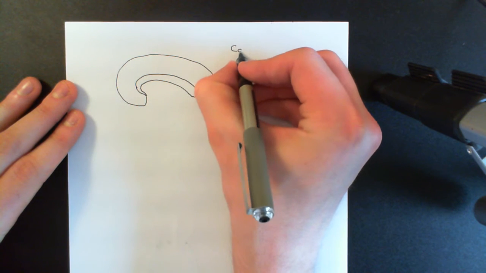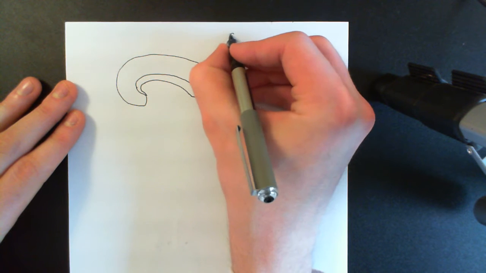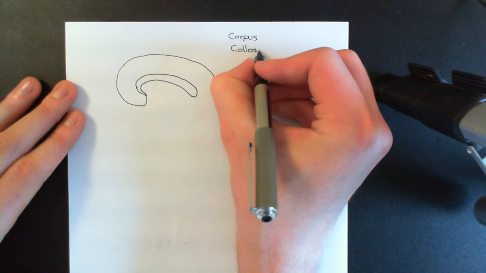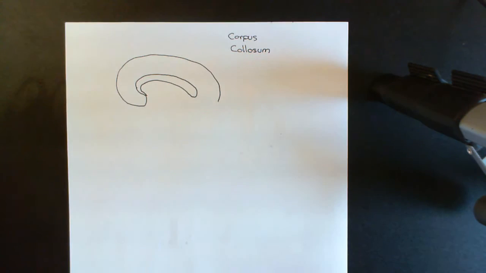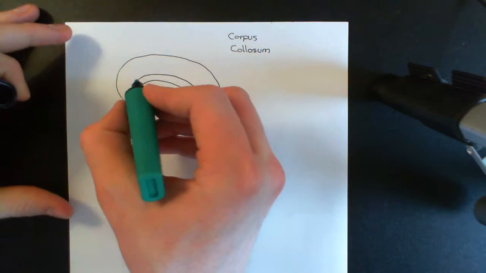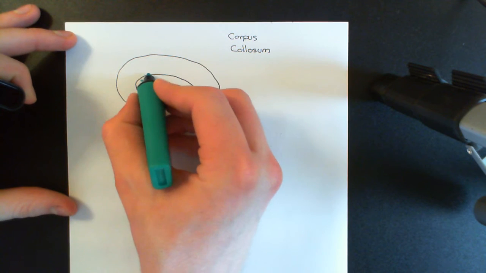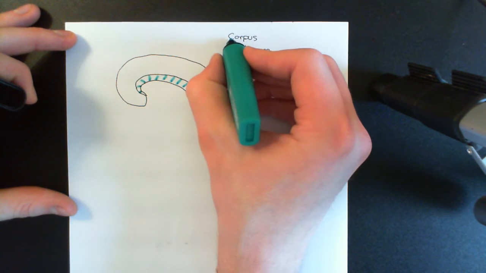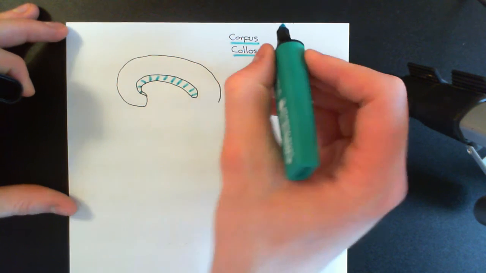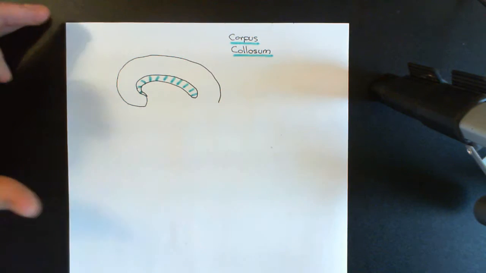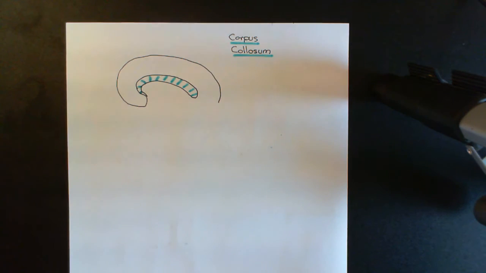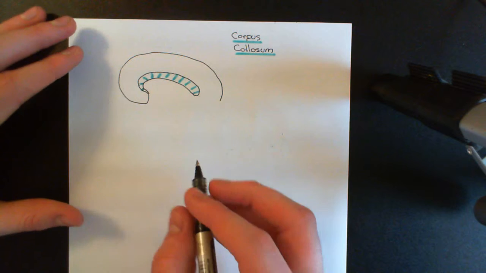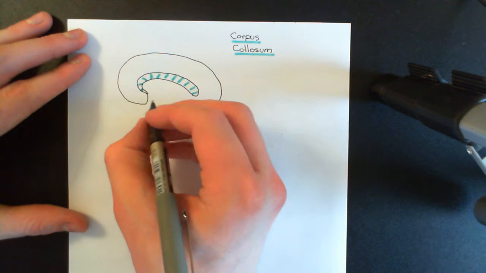So I'll label up little bits here. Corpus callosum. Okay, and I'll colour the corpus callosum in turquoise here. So this is a white matter connection between the two cerebral hemispheres, really important. Okay, and this is all cerebral cortex facing into the longitudinal fissure, and back here we're going to see the calcarine sulcus. But before we do that, let me just finish the picture over here.